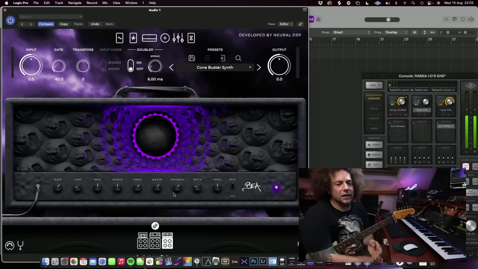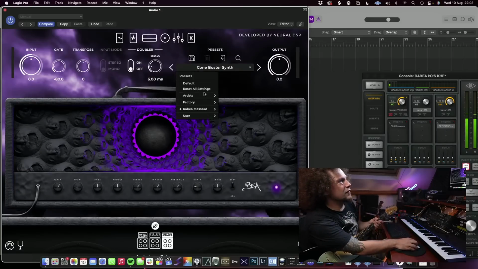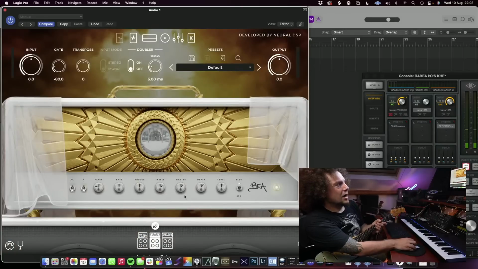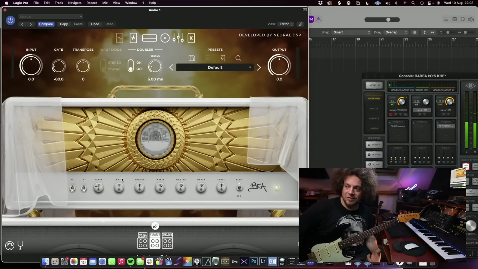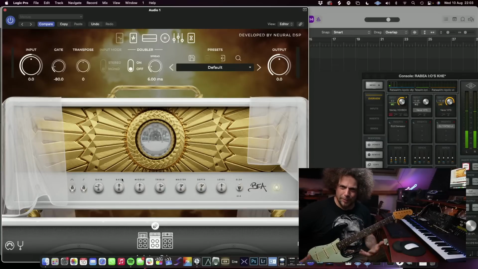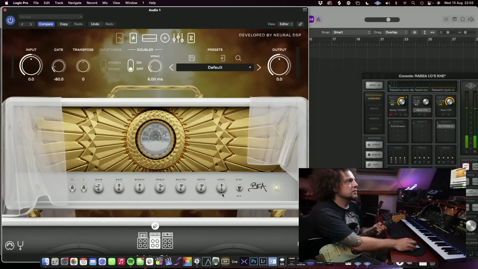But if you want a lower... What's cool to say is that, particularly on the default setting, I've boosted the master and I've lowered the gain, because like in a more traditional amp setting, if you lower the gain, you can gun the master and it gives you that bigger, wider open sound. So, case in point.